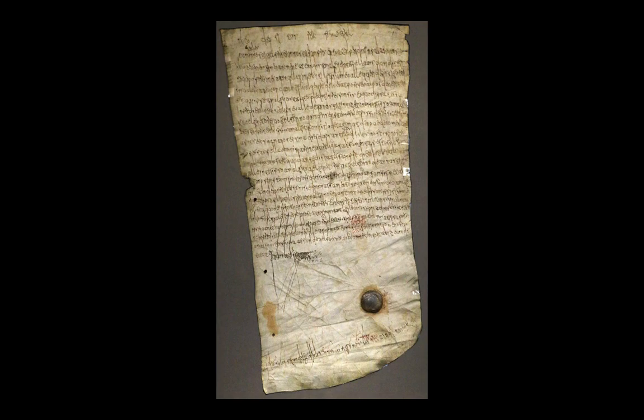Today I will focus on the first line of the decree and I will transliterate it and translate it for you. So this is a zoomed-in image of the heading of the decree. Because the cursive is so difficult to follow, I will spell it out word by word, starting from the left.